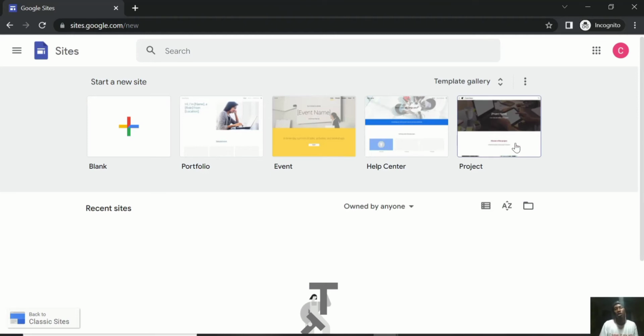This is the one I use mostly for some of my websites, and some of the websites I built for people for free, or mostly for blog posts. You can use this one. I recommend it because I make use of it a lot. Now note, for everything you can do in any of these templates, you can do it here. It's just a matter of trying to reinvent the wheel. Whatever you've seen here, just become creative and put it here. You will see that you have your free website up and running. But for the purpose of this tutorial, I will choose this one, this project.